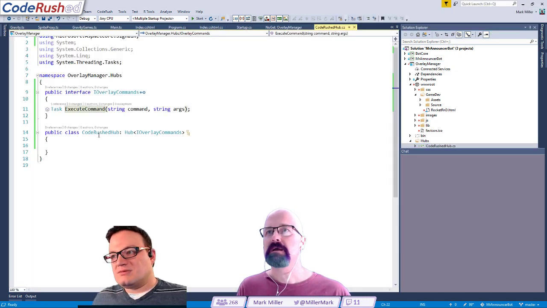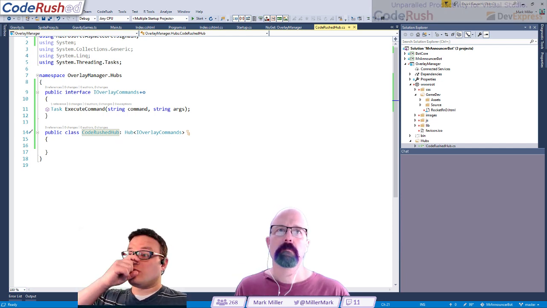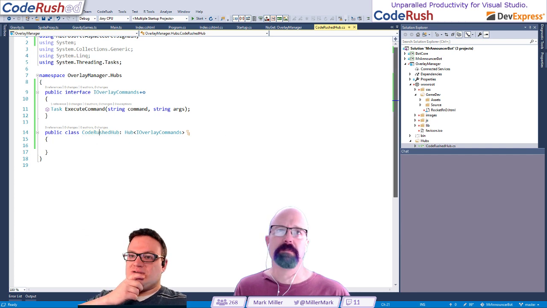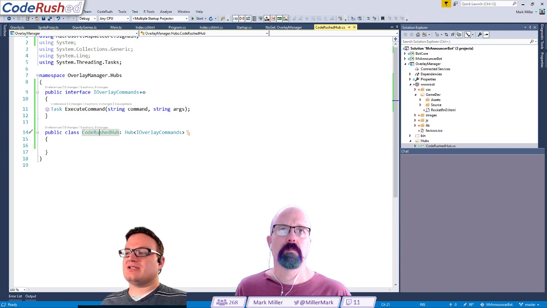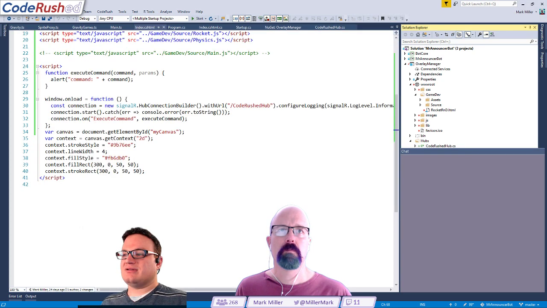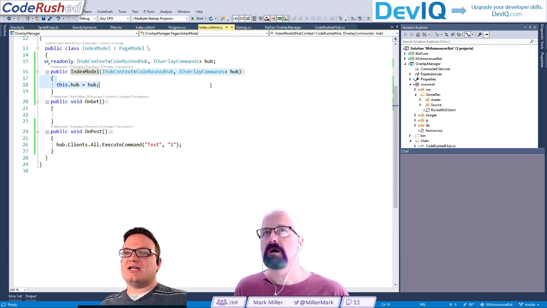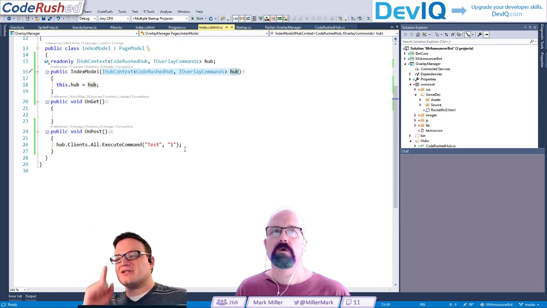Wait, the same constructor parameter that we took in the other one? Go ahead, tell me what you want. You want me to go to your index.cs file. The constructor parameter we took in there, right here, line 16. You want that constructor parameter in your IHostedService, your background worker.